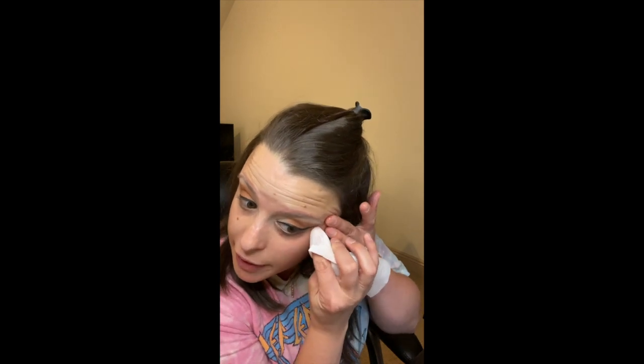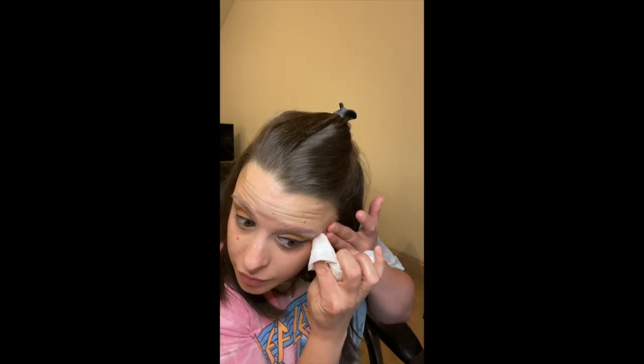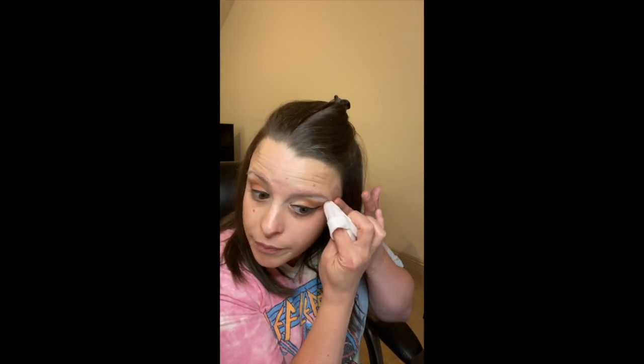All right, this side looks wonky, but I'm just gonna get a makeup wipe and I'll kind of just sharpen it up. Cool. I think that's as good as it's gonna get. That's the other thing too. No one's eyes, unless you have some kind of procedure done, are exactly the same shape or the same kind of height. So don't beat yourself up if your eyeliner is not perfect. It's just not worth it.